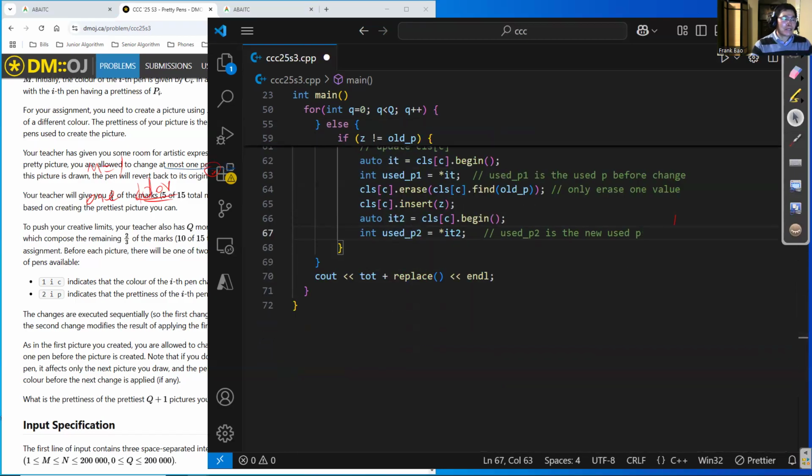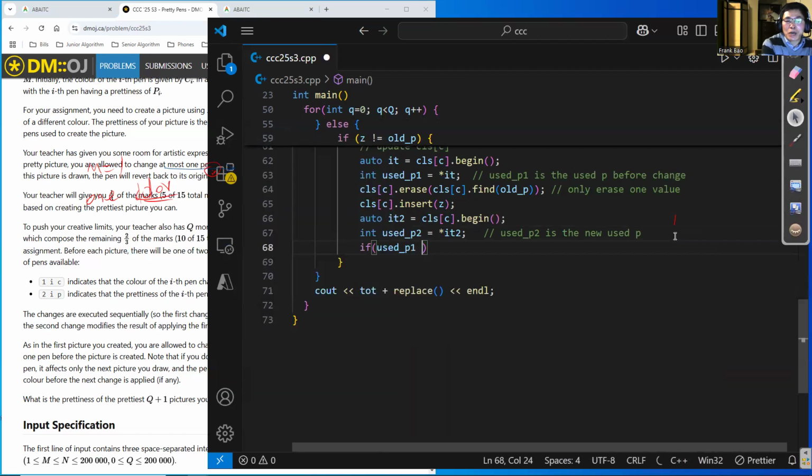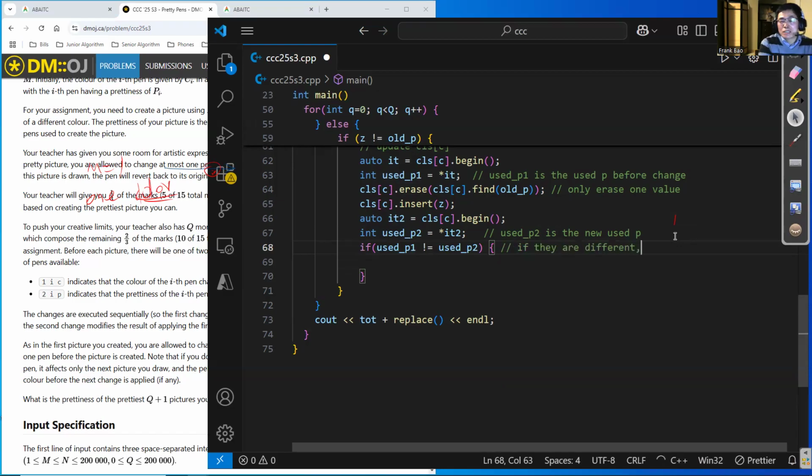Remember, if used P1 is not equal to used P2, guess what? If they are different, then what? If they are different, it means the new Z must be the used one.